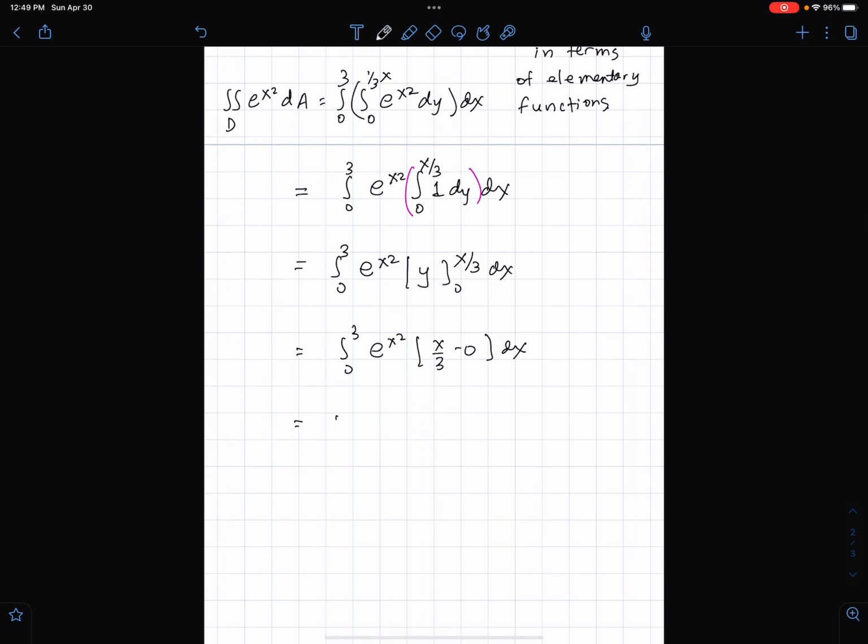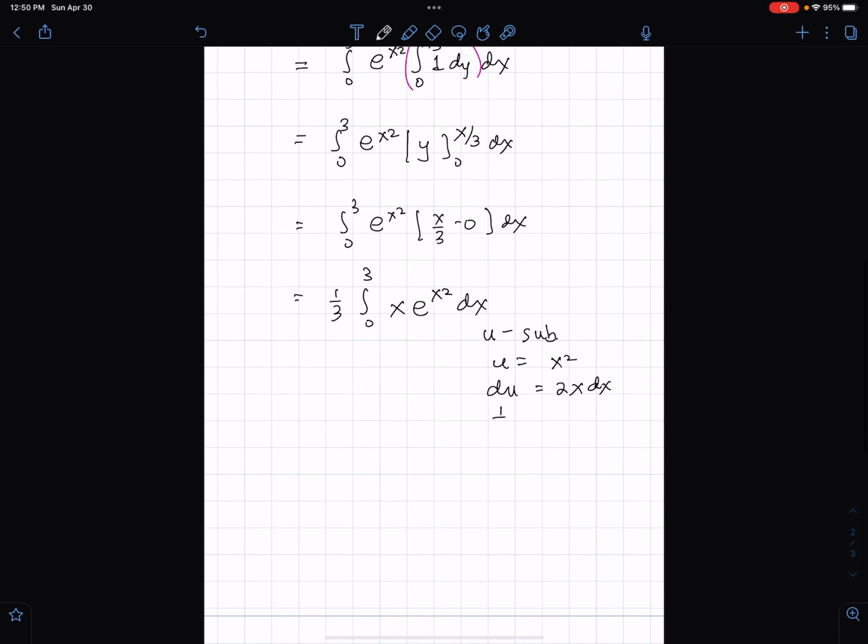And there we go. Now we're thrown back to a single variable calculus integral. It might not look that different from what we had before, but this x now makes a huge difference. It's all the difference in the world. The reason is because x is half of the derivative of x squared. So we can use u substitution. That's where this is all going. So u equals x squared, du is equal to 2x dx, and so 1/2 du equals x dx. And I go ahead and work that out.